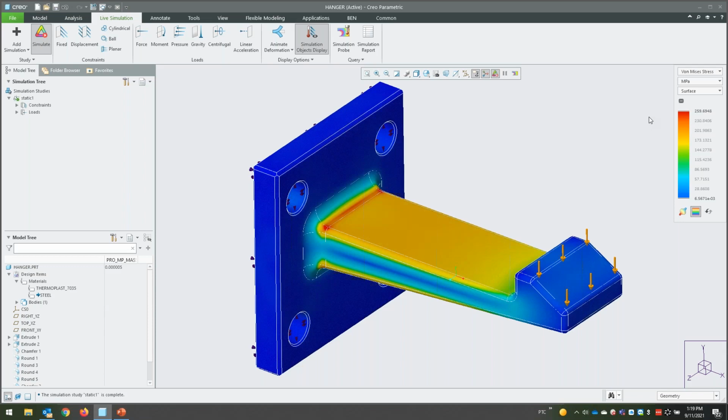Okay, so now we've reduced the stress basically nearly by half, which, you know, intuitively makes sense. We've got more material there able to handle that load, the result comes down. Okay.